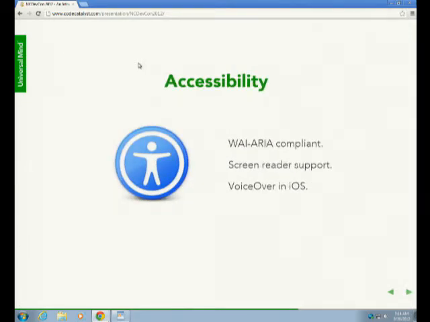Another great thing about this is that you're going to get accessibility out of the box. When it rewrites your DOM elements, it adds the additional attributes that are necessary for screen readers. It's going to work immediately with VoiceOver. So it's a nice bit to get for free right out of the box.